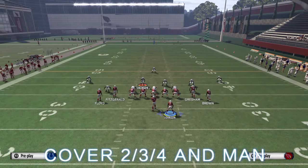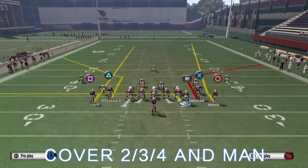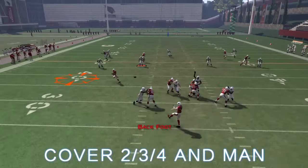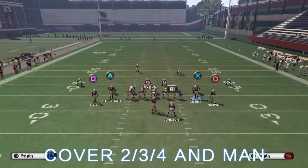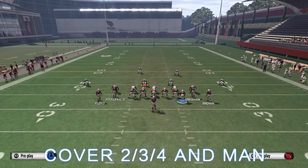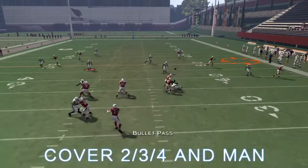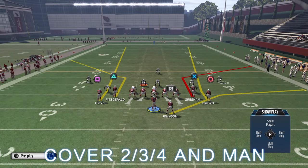If he's a really good user and you want to start mixing him up from covering the flats to the corner, you can motion your running back and drag him. So it's either he's going to go to the flat or he's going to drag. If he jumps the drag route, you can throw it to the corner on the opposite side. But if you flat him, then you can throw it to the corner on the same side. So you have a beater on either side and he doesn't know which way the corner is going to actually come from. This is a great way to mix up his users.